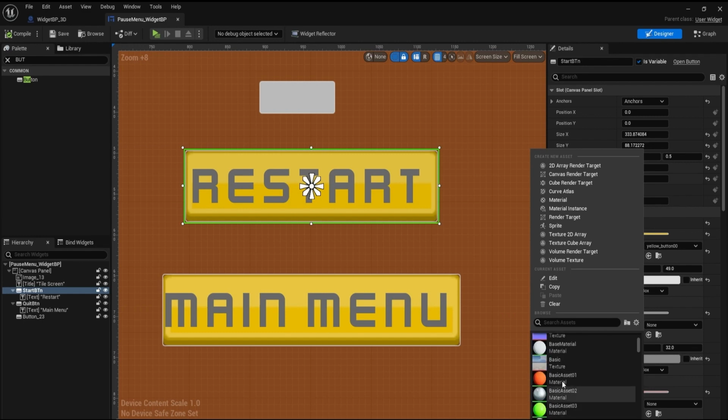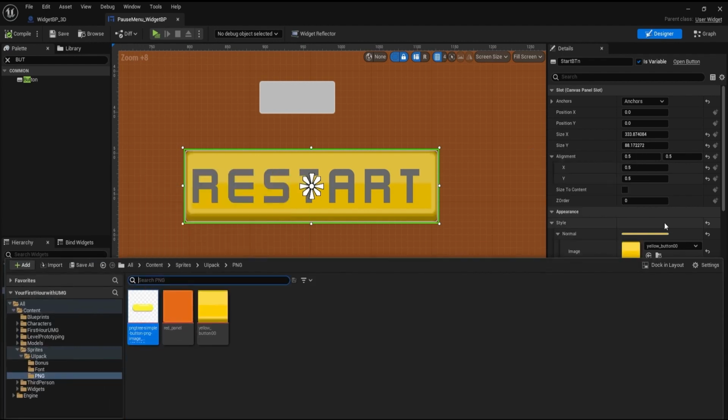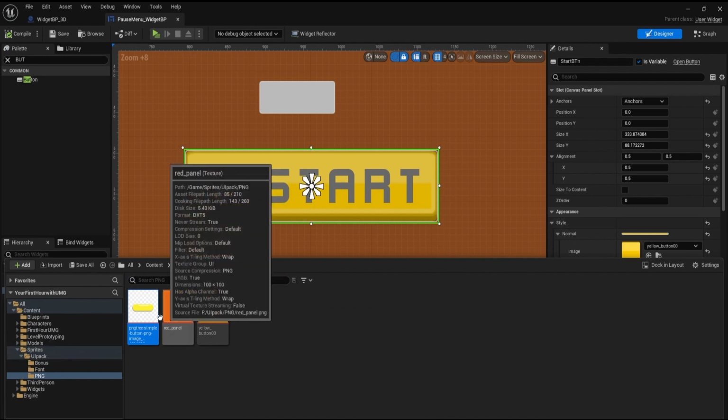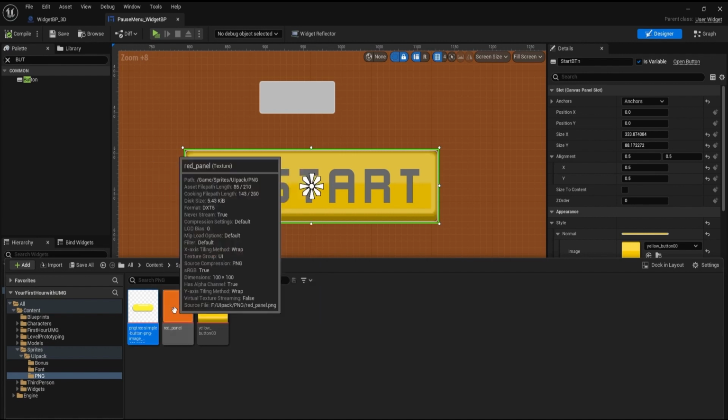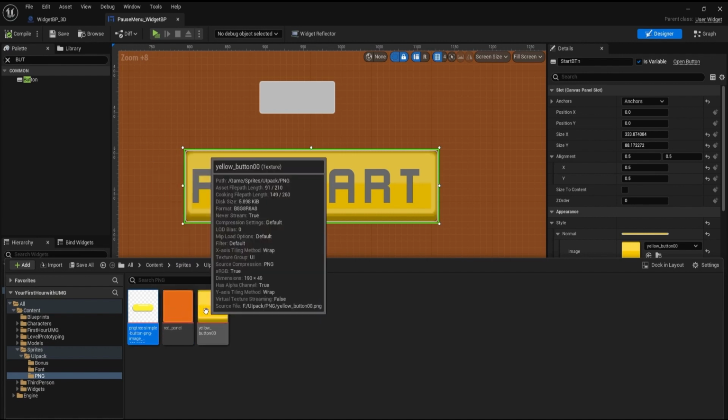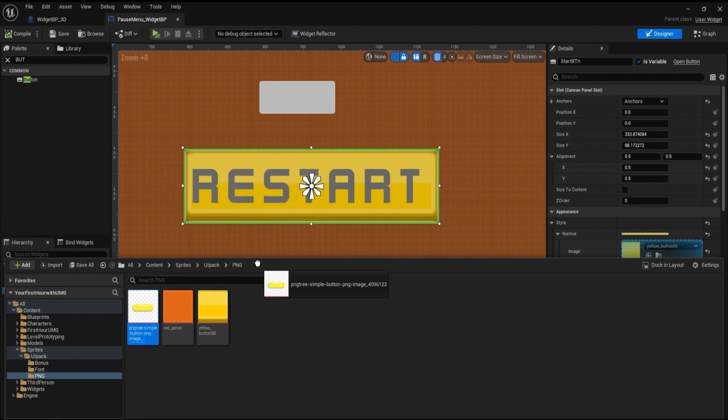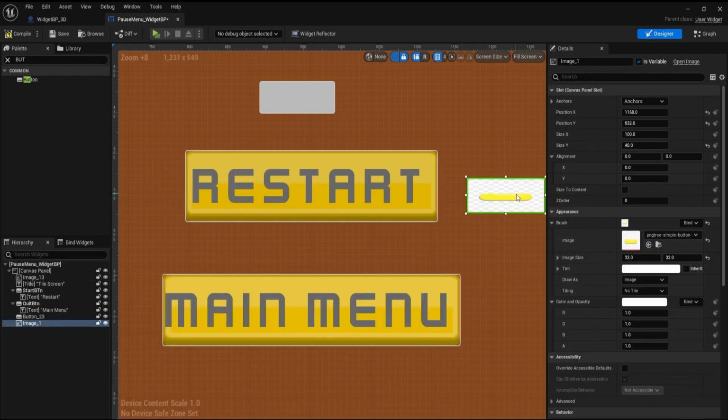As you can see, we have got multiple options over here. We can add textures, or also we have an option to add it as a material, right? So I can select this, try to replace it over here. Also, you can see the type of this is a texture. Type of this is also a texture. So all of these are textures basically, right? You can just place it as well. As you can see, it displays it as an image, right? This is another way you can do it.